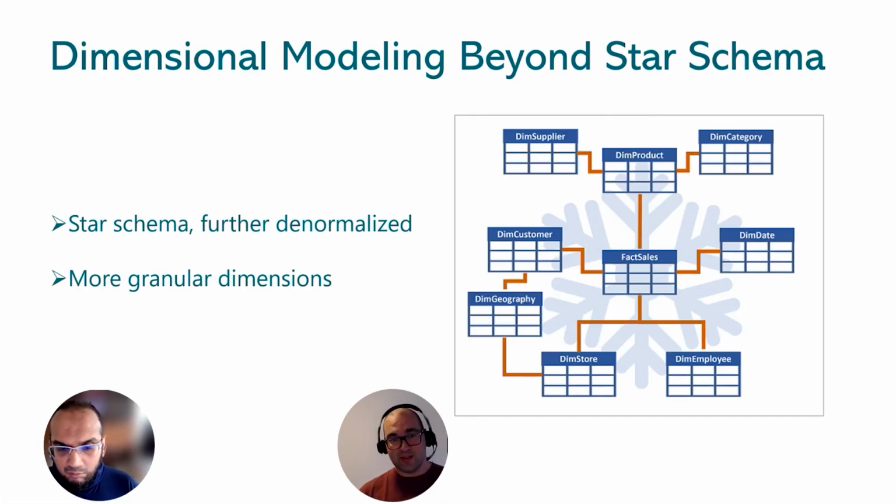Star schema is the basic way, and I would say the optimal way to create a dimensional model. But sometimes in reality, we need to go beyond that and create so-called snowflake models, and that includes certain dimensions that are further normalized. Sorry, so we need to, for example, have dim product table, dim product category table, and dim product subcategory table. So more granular dimensions that are stored separately, and data is not denormalized within one table.